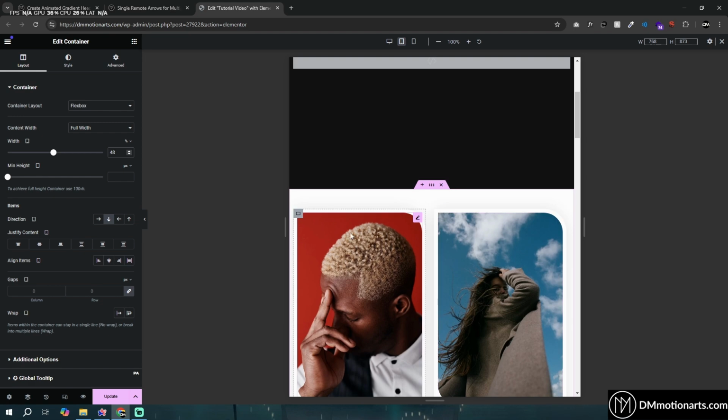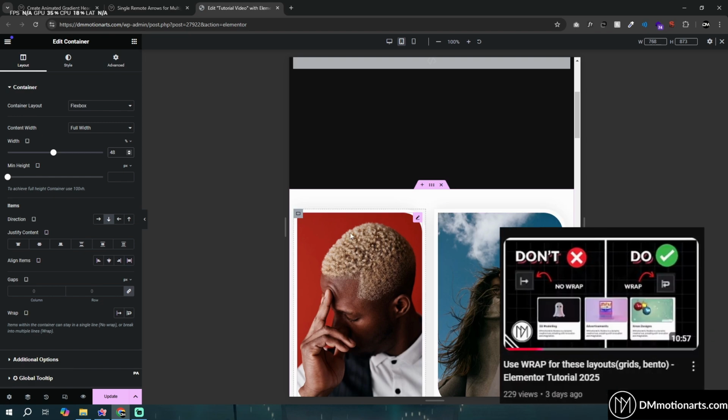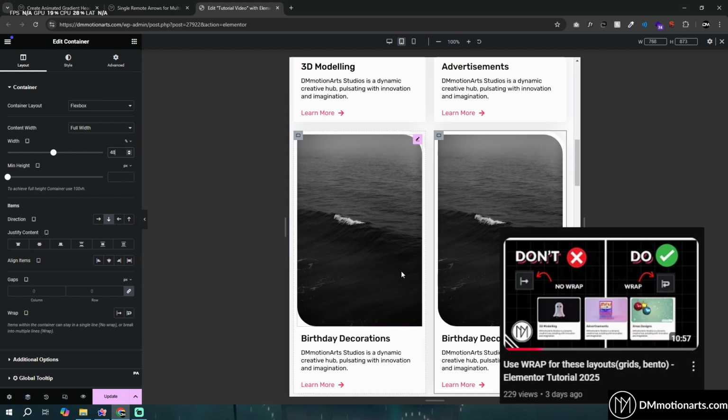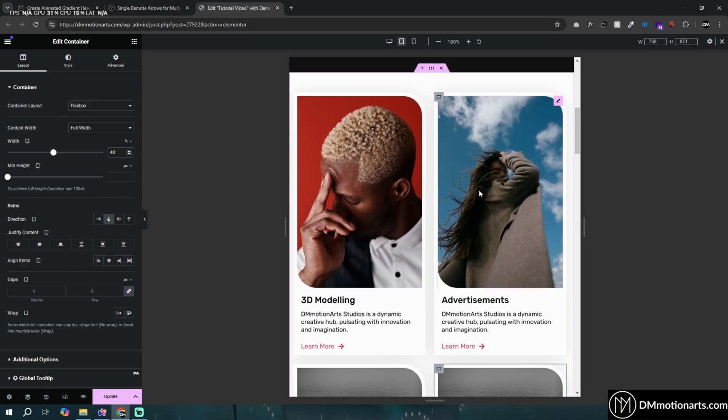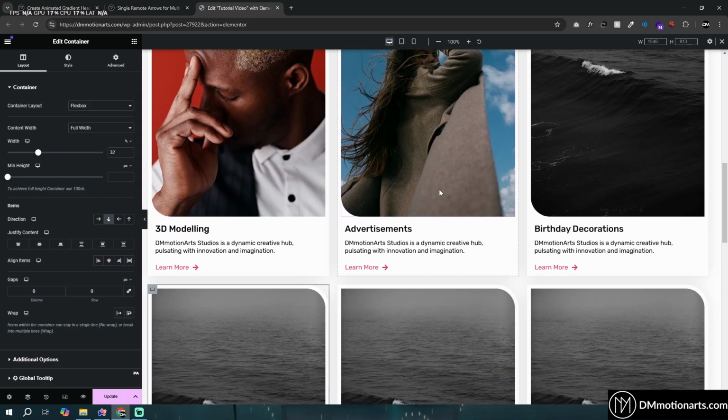Again, I actually have a dedicated video just on wrap, which showcases how to do it with Flexbox and wrap, and it makes you understand how it works. It's very easy to learn and it's very commonly used stuff. For example, anything like showing your services, showing your products, showing anything that has like this grid fashion, even an image gallery.